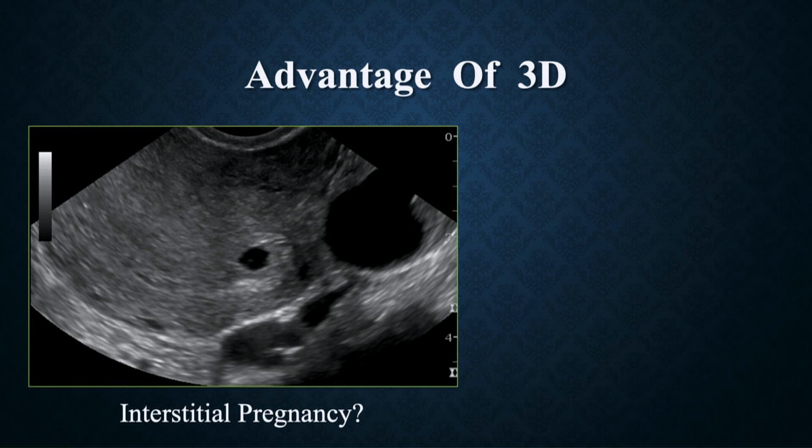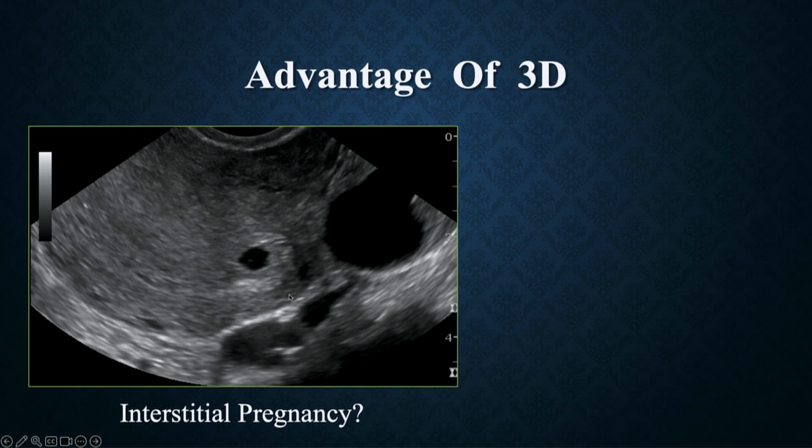So here's a case of a patient that presents with this sac that's very eccentric. It's all the way out to the left side. You can see the corpus luteum here. Here is the sac. Is it in the canal or not? That's the thing that has to be done. In cases like this, I will always do the 3D. Now look, if I measure this myometrium here, it's probably about 5 millimeters.